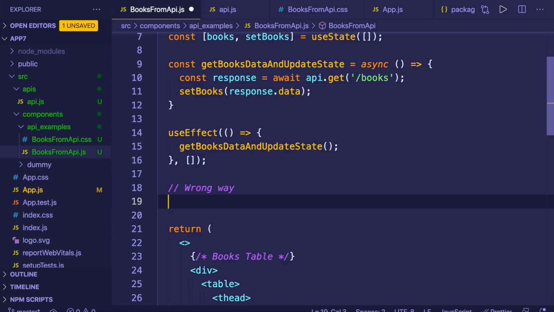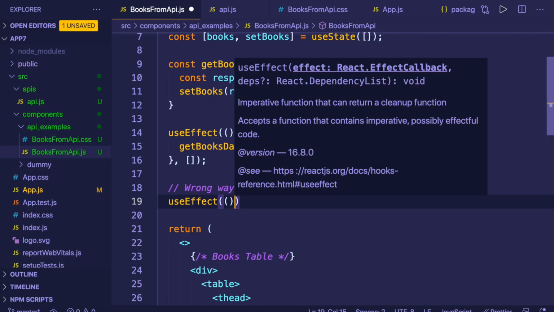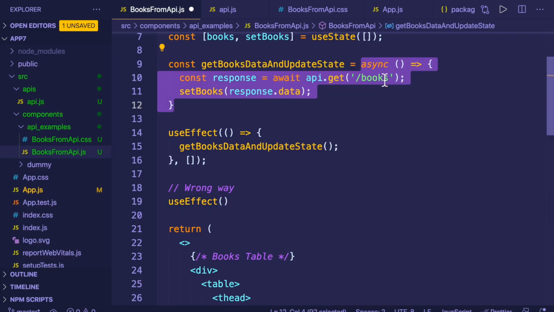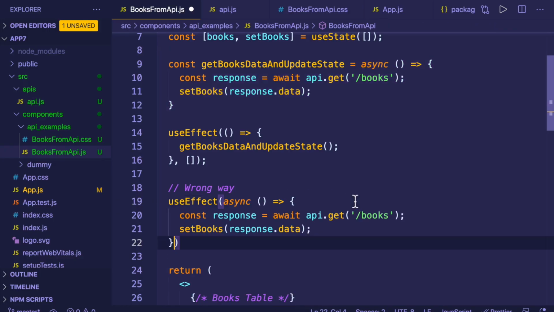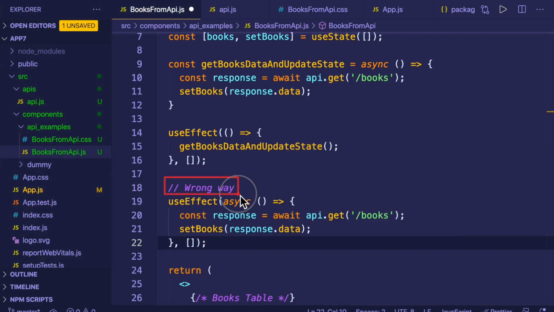Let's look at the wrong way now. We could have written useEffect, and for the callback, we could have taken this function definition over here and passed it as the callback to useEffect. And we could have specified our empty array as the second parameter. This is the wrong way of writing code with respect to useEffect because we have passed in an async callback.